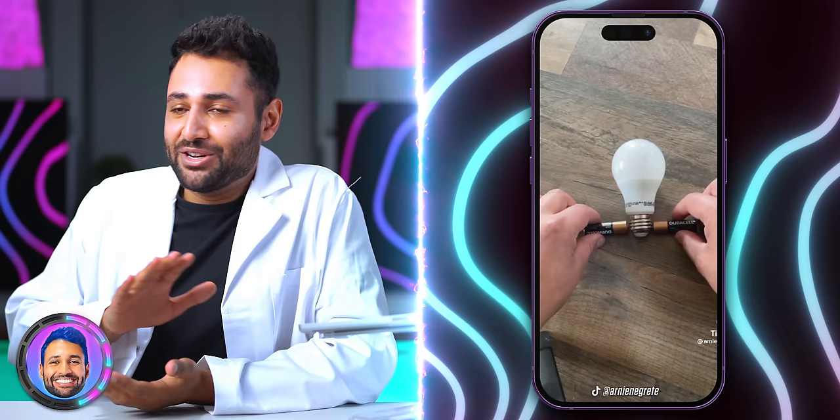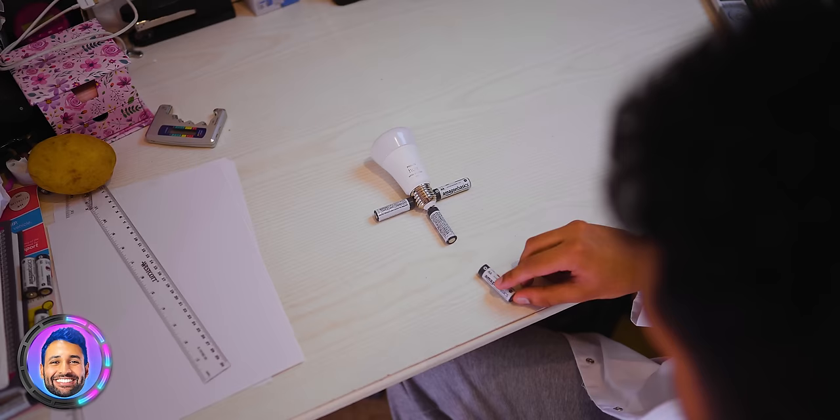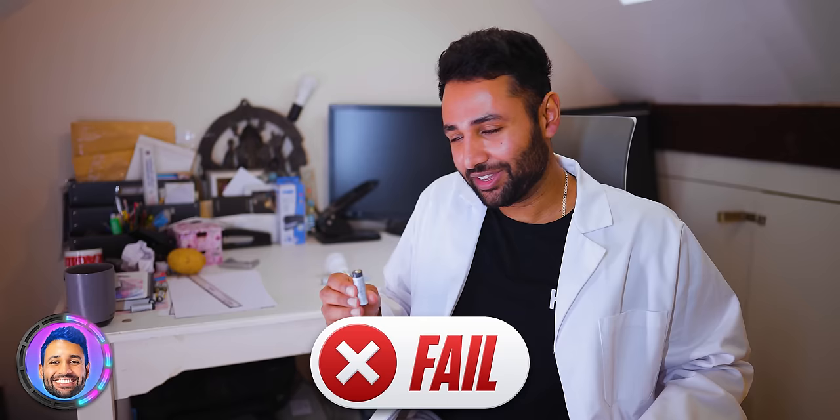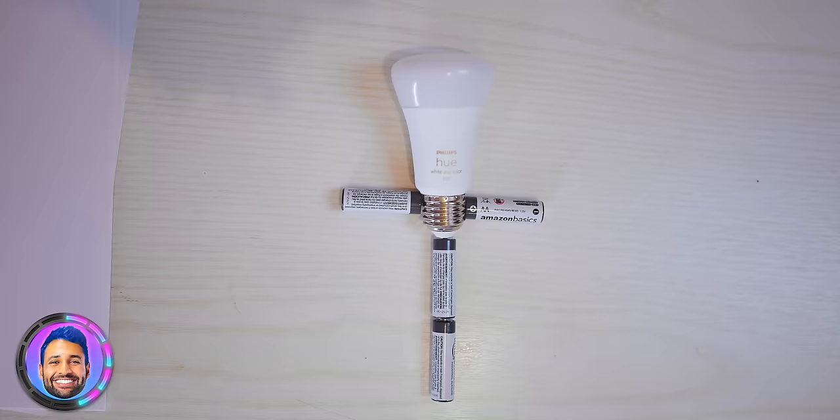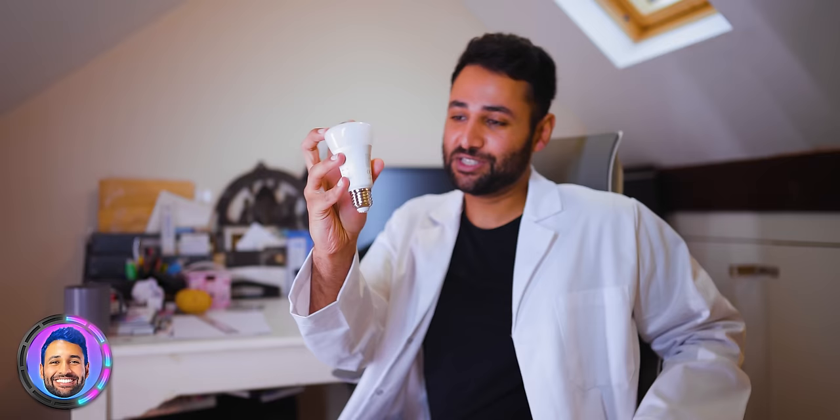They're saying that if you line up a bunch of AA batteries and connect them to a light bulb, it will power it. I've seen a lot of TikToks about creatively lighting light bulbs and they're usually complete codswallop. This one does make contact with the right metal parts — but that does not work. The reason is not necessarily the concept; each AA battery only puts out about 1.5 volts, but mains electricity here in the UK that bulbs like this run on is 230 volts. Not a very bright idea.